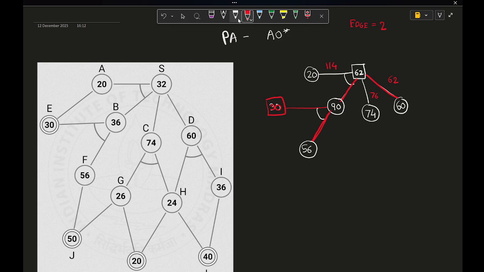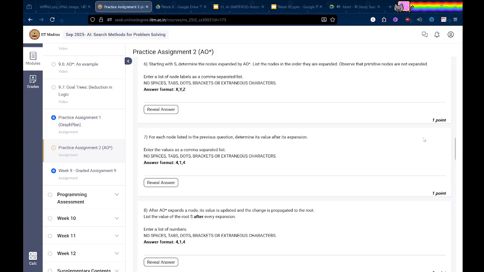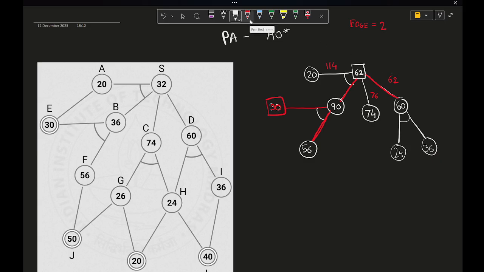Okay. So now we are at D, correct? Because now this is the one that we are solving. So this leads to two more paths, 24 and 36. But shouldn't we write the earlier one solved so that it will be in the order as well? Like S, B, something like that. We'd write that afterwards. Let's just solve first. So the cost here is 24 plus 36, that is 60, and 60 plus 4, the cost is 64 here, correct?